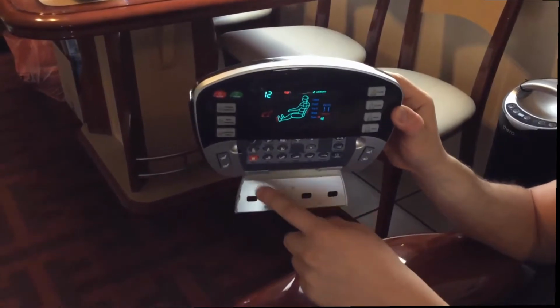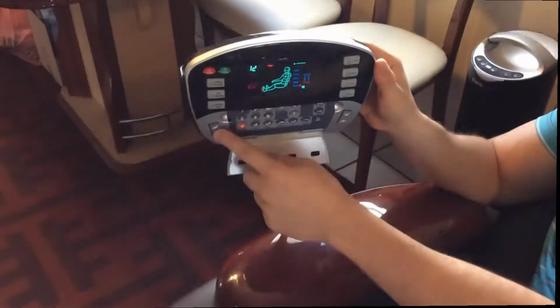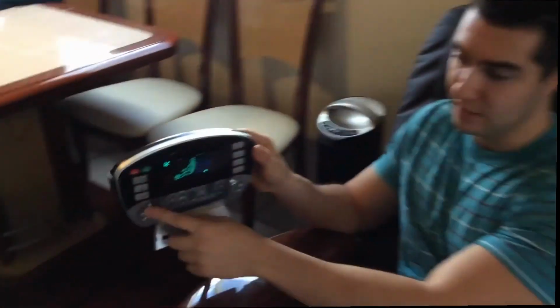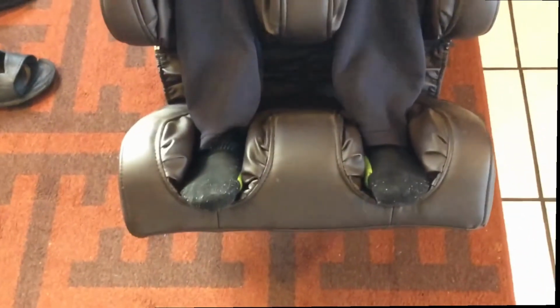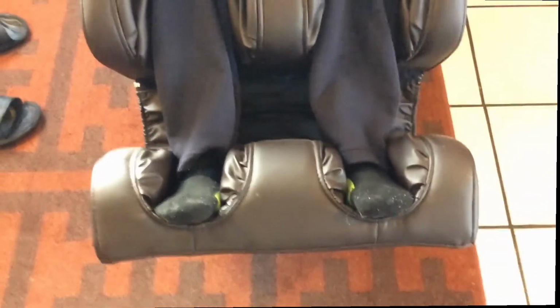So basically, you can also recline each part of the massage chair independently. This is your independent foot recliner. Let's take a look at it. The foot recliner. So I can raise it independently. You could do this separately if you don't want to be laying in a low position in the chair. Or you could fully recline.